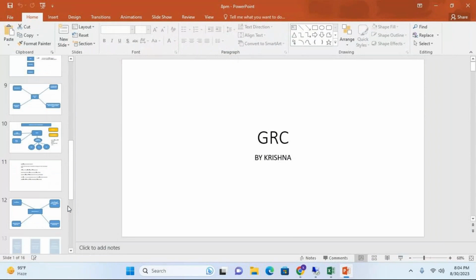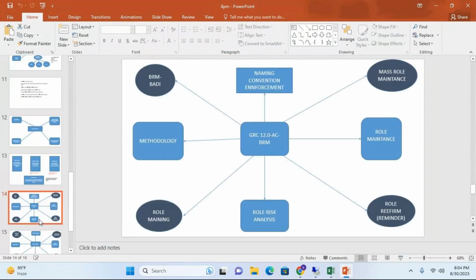business role management, we are going to see here. So firstly, what are the features of the BRM? There are mainly four features here. First one is role maintenance. We can perform the role maintenance in any system in your landscape. Next one is naming convention enforcement. That is, what the name should be while creating the role is going to be decided by you only. You are going to decide what name you should be giving for the role.